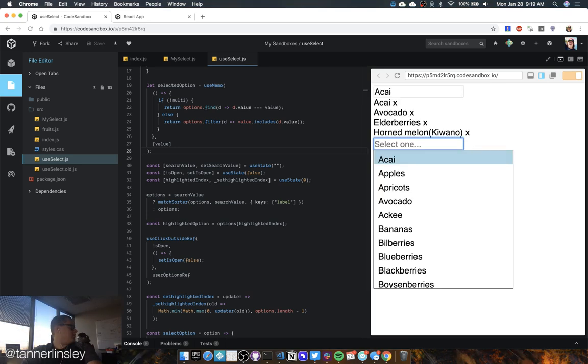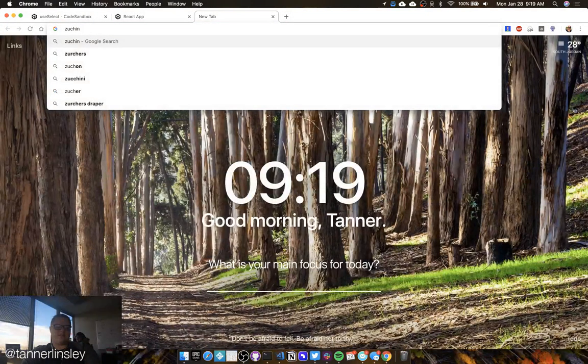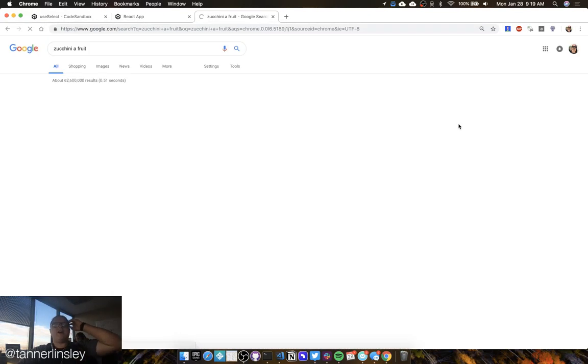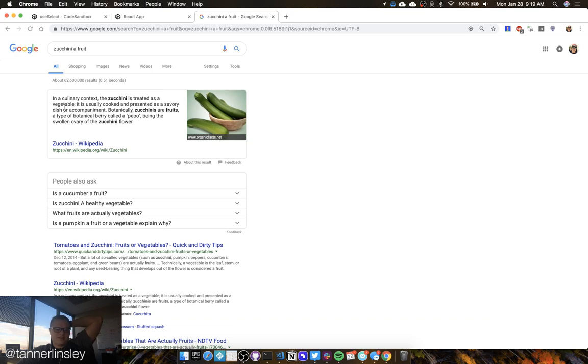Anna, is zucchini a fruit? What's that? Is zucchini a fruit? I highly doubt it. Maybe because of the seeds. I have a list of fruits I'm importing, and zucchini's in there. It's like how tomatoes are fruit. It might be. In a culinary context, the zucchini is treated as a vegetable. It's usually cooked and presented as a savory dish. Botanically, zucchinis are fruits.